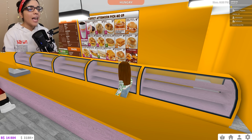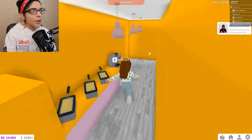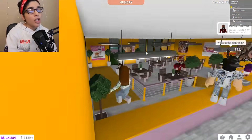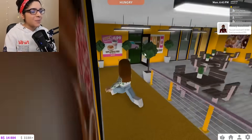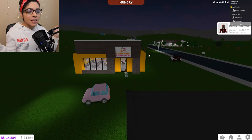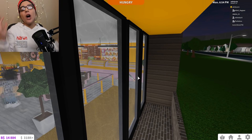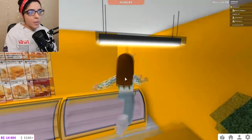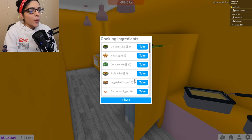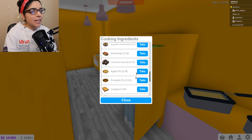We don't really have anything in the display cases yet, which we will get to — we'll be making a ton of donuts and start selling them. In the back we have a normal kitchen. I really didn't want to decorate too much in the kitchen since no one's going back there. This is basically my Dunkin' Donuts. I'm just really proud of the outside — it actually looks like a Dunkin' Donuts, which I'm super happy about. But before we can open, we have to make donuts!